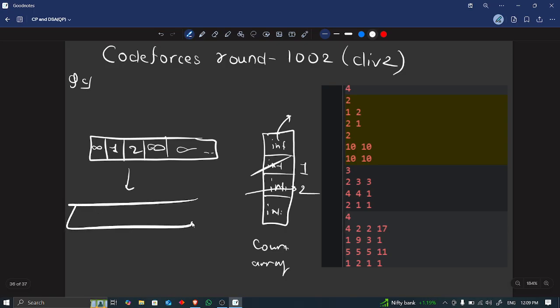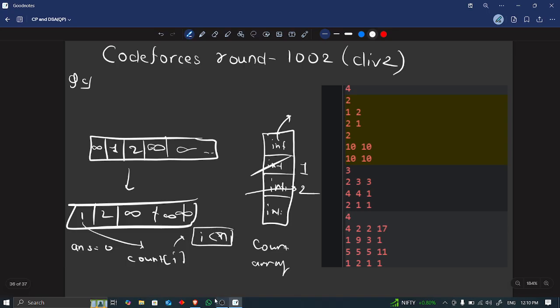I will be sorting this array, one, two, and so on. And now what we have to do, we have to initialize the answer variable equal to zero, and I have to check whether this count of i, for i less than n, the size of the matrix, if it is true, if count of i minus 1 is greater than or equal to answer, my current answer.